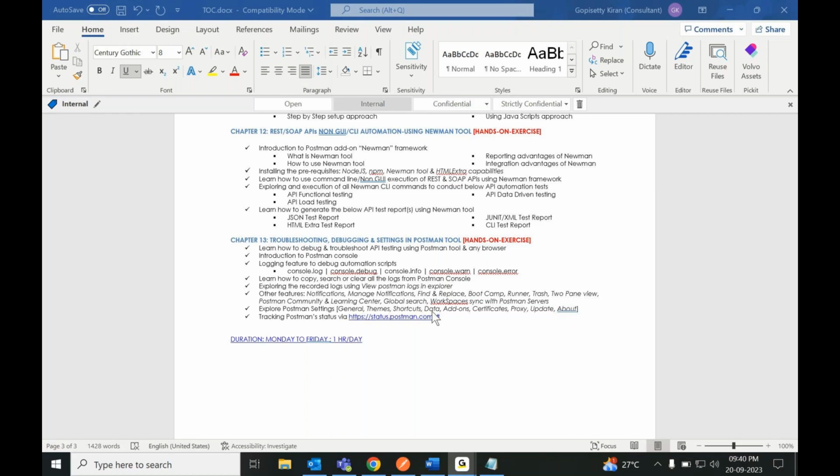Kiran, I have one question. How well is this actually aligned with the real API job expectations? For example, let's say somebody who has been doing manual testing for the last 10 years wants to switch into API manual or automation testing. The people looking at this profile would probably be expecting more, right? So in that context, how well do we need to prepare for that job with your experience? Can you answer this?